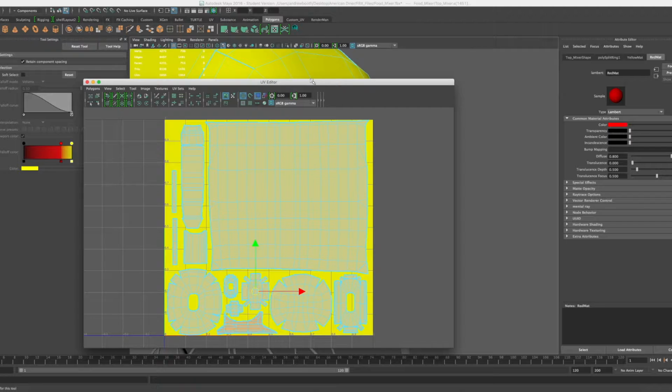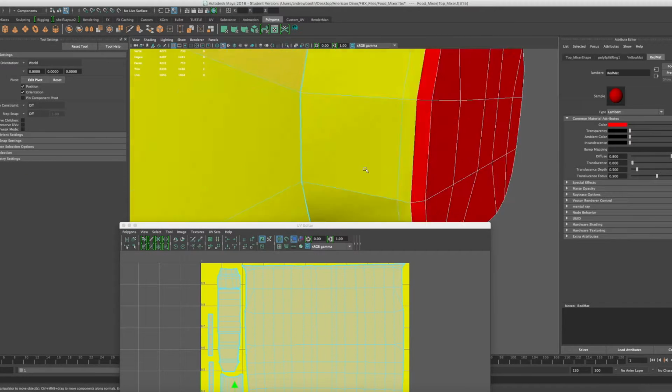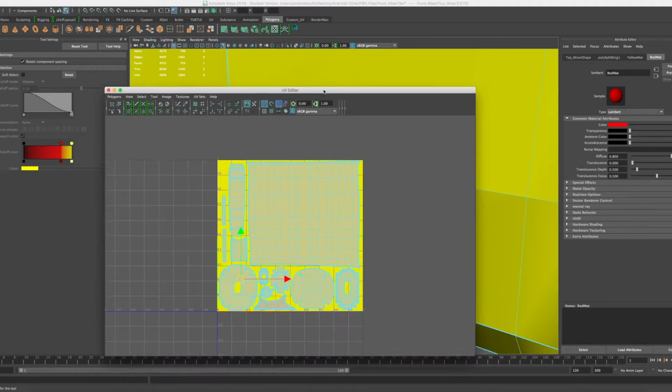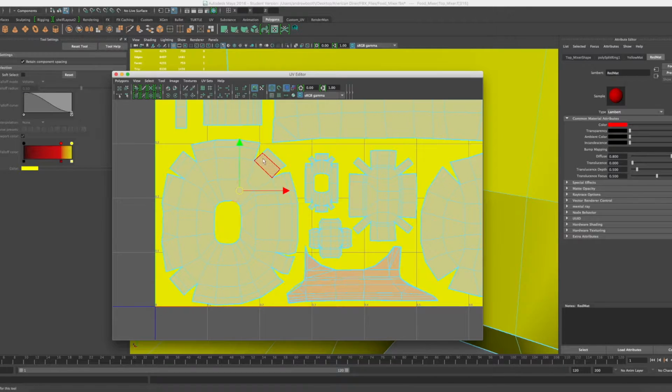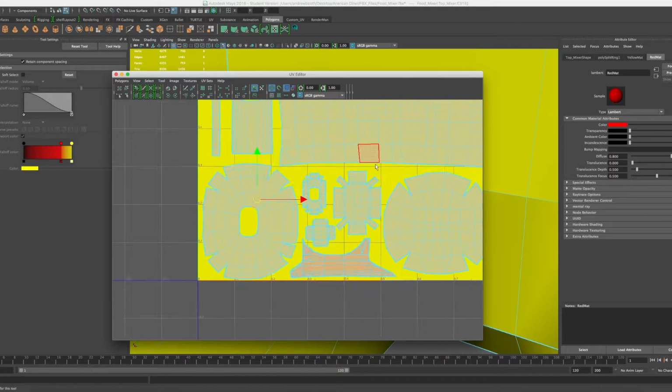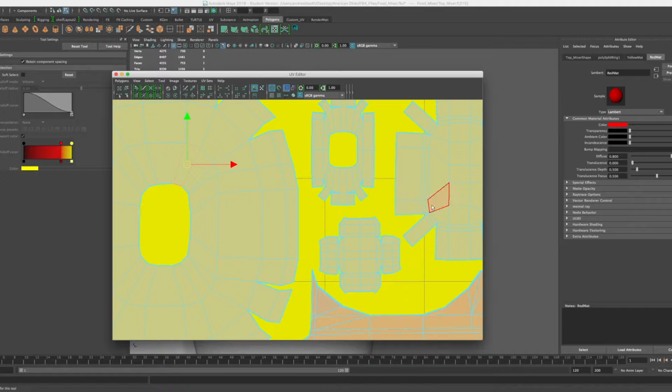And as you can see, when we added that edge loop, it just split it up. Oh, here, sorry, wrong one. Here, we just added a new edge loop, and that's all it did.